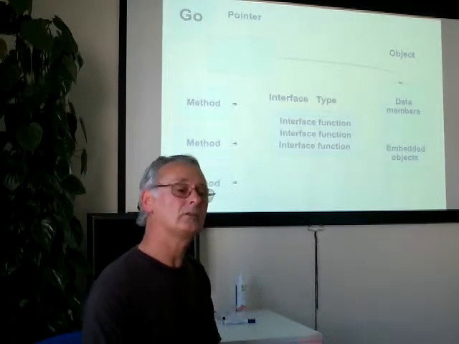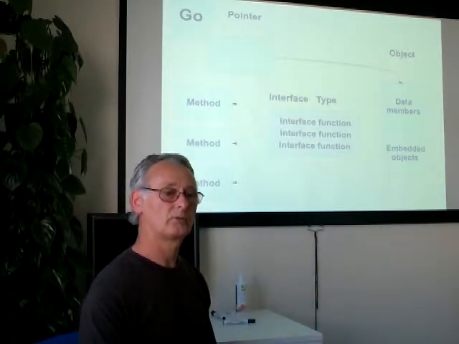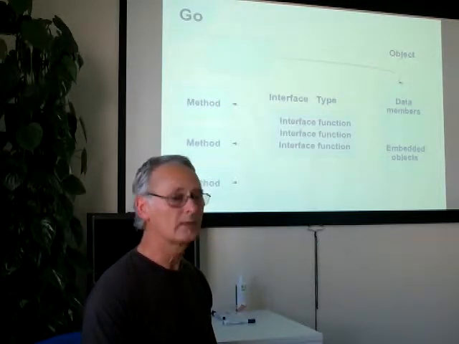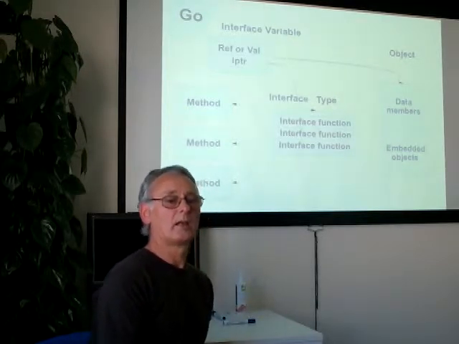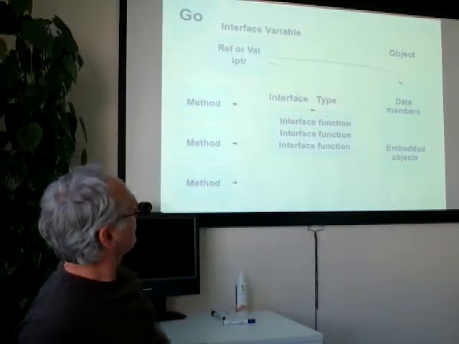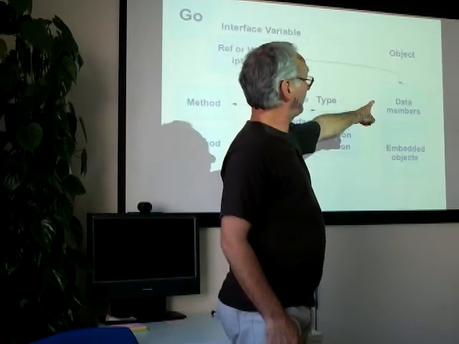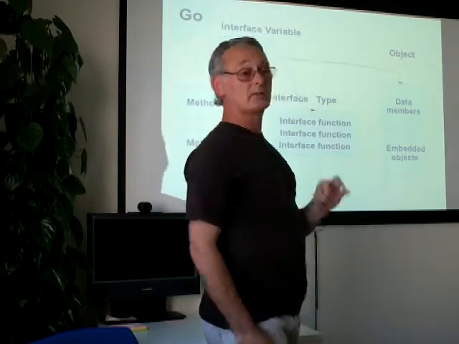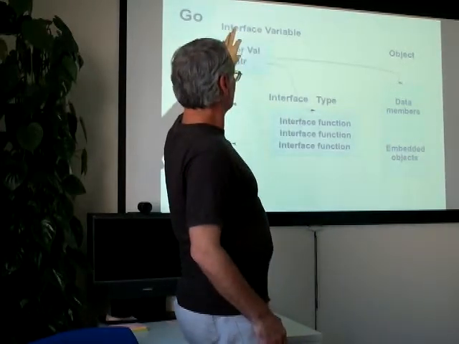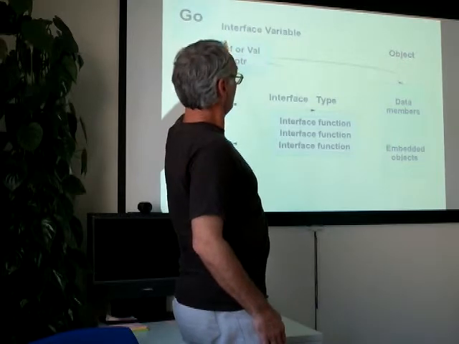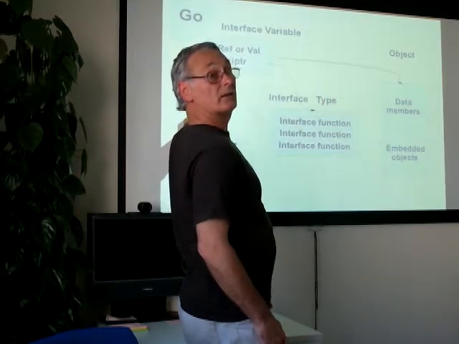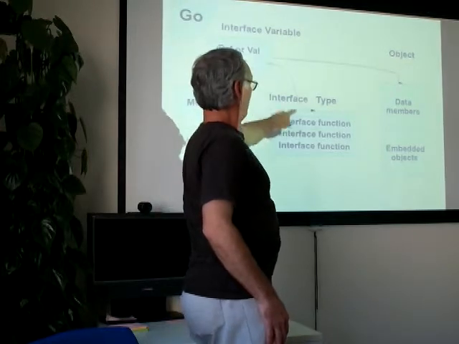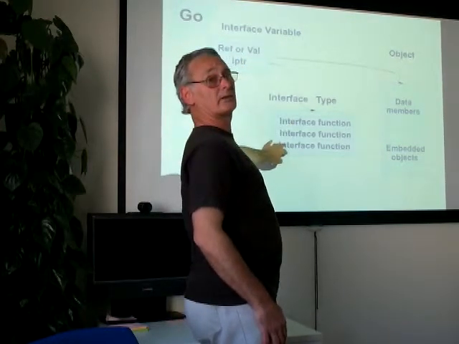Okay. How does this relate to the equivalence with virtual functions? Well, if we didn't have a pointer, but we were manipulating this through an interface variable, then we would have in that interface variable a reference, or the value of the object, and a pointer to here. So now when we call one of these functions that are listed in this interface here, we have the data, we have the address of the data member, which we pass in, just like with the old C++ this pointer, and we also have the address of the function in question via the interface type. And these interface types are generated dynamically.